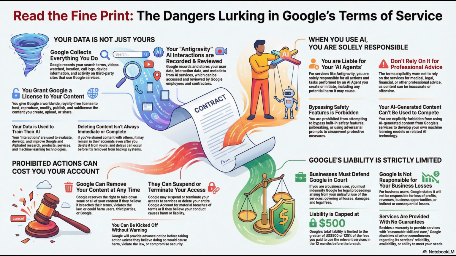And finally, as part of accountability, we have to mention the rules of conduct you agree to. Users must comply with laws, respect IP and privacy rights, and simply not abuse the services. This covers everything from phishing to creating fake accounts to using automated bots to scrape content. So what does this all mean for you, the listener, who just wants to use your email and maybe try that cool new AI tool without becoming a legal expert? Well, the key takeaways from this deep dive are pretty essential. First, using advanced AI agents, like in those anti-gravity terms, shifts sole responsibility for what that agent does directly onto you. That's a huge risk.